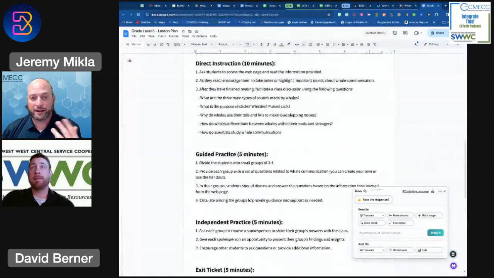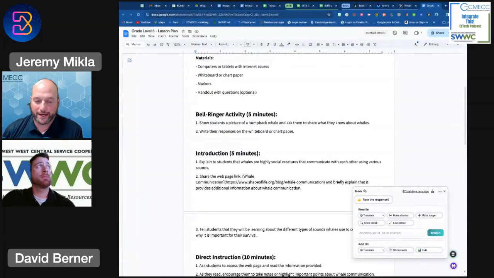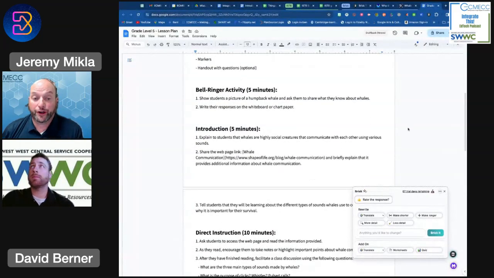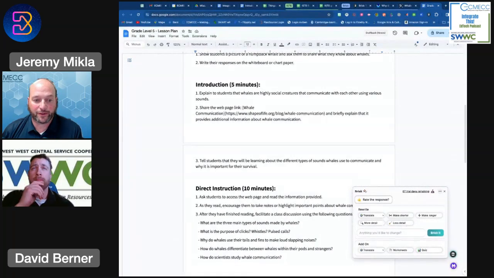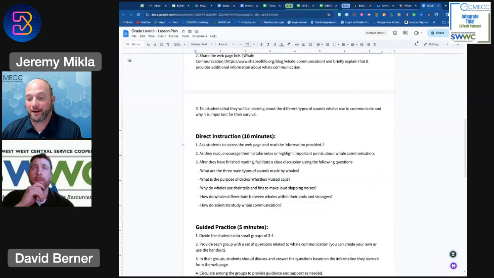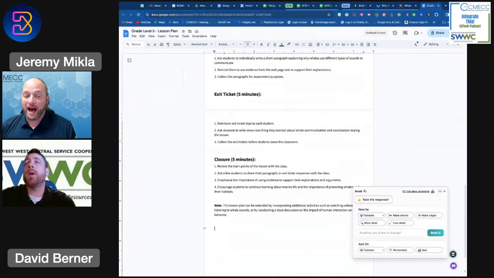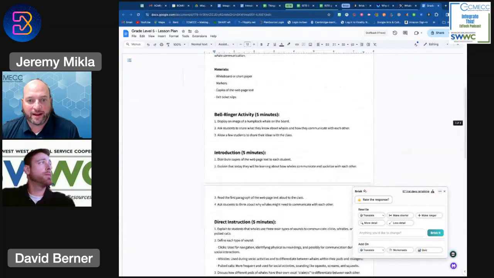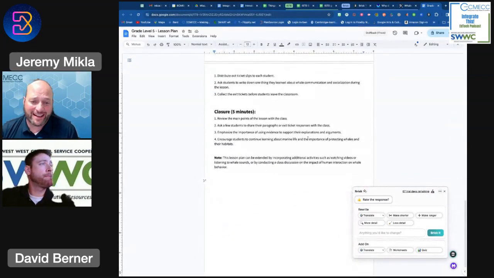So it definitely would be, because it's a Google Doc and because you are the content experts, you're going to go through and read through this and say, maybe I don't want to do something that particular way, or I don't think it would work with my group of students. But look, it's an editable Google Doc. So you can do any of those things right on this document. So now that it's generated that lesson plan, and it looks pretty good to me the way that I would want to do it, and if not, it's a Google Doc. I can edit it any way I want it to.